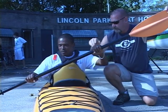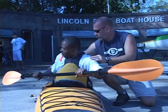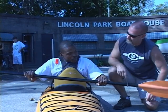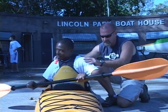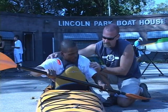You rotate the paddle some more, and you bring this shoulder forward, and that's it. You want to stop that stroke. When the paddle gets about to your hip, then you want to turn, put that blade into the water. Okay? So that's it. You're just rotating with the shoulders. That's the main thing. So you want to rotate. Paddle goes in, then you're going to put that side in, turn, and there it is.